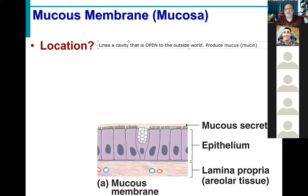As a lubricant? Yeah, one of it is to lubricate, right? Greasing the wheels, making it easier for that cheeseburger you have for breakfast to be swallowed down. What else can it do? Get all the stuff out. Say again? Get stuff you don't need out. Absolutely. It can capture dust and debris. You know, like in your nasal cavity, it's capturing dust and debris and other materials that way. Absolutely. And then it either is drained or swallowed or spit out.